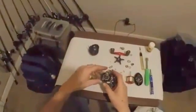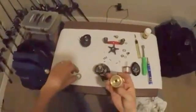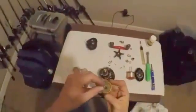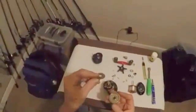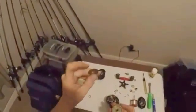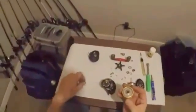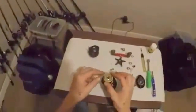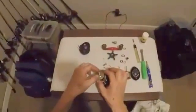Okay. Set that down for a second. Alright, then you're going to want to grab your big main gear. Put your brake disc back in there. Your spacer, remember, raised edge up, flat side down on the brake. Set that in. Of course, it'll only go one way too because of this gear.